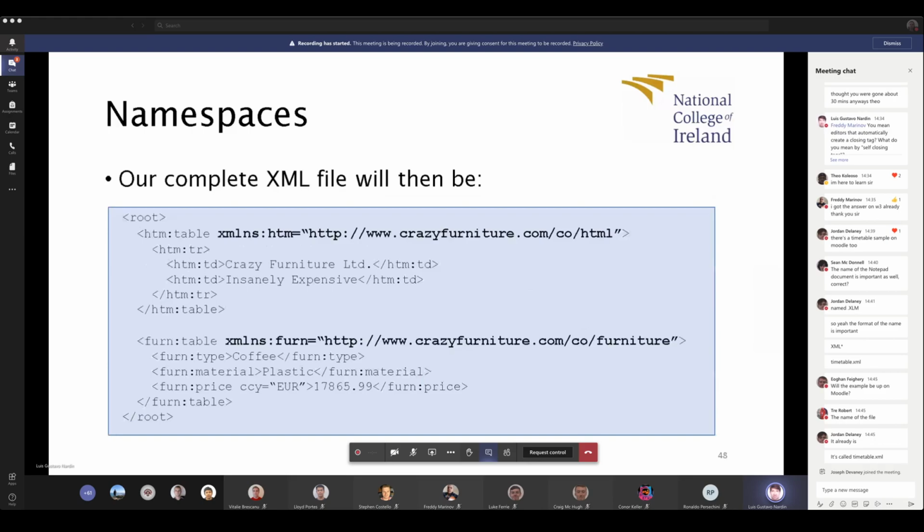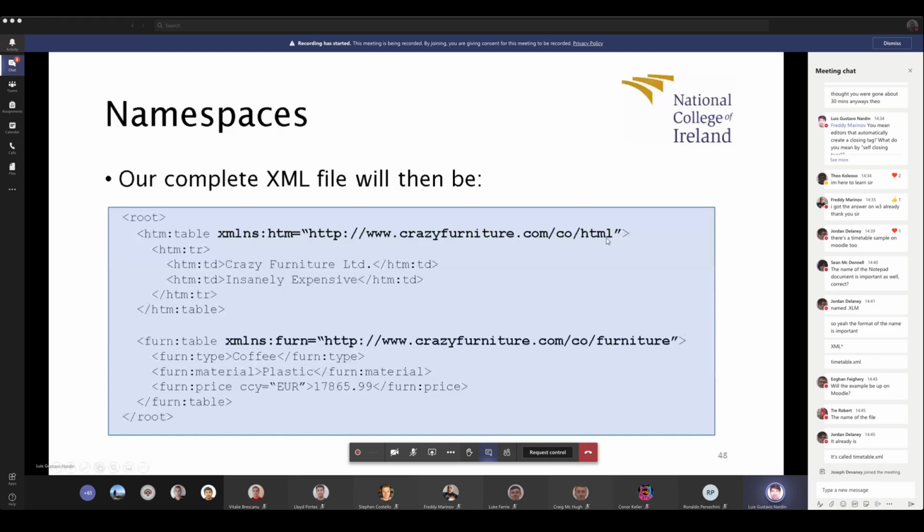How do I specify that HTML is associated with a vocabulary from the HTML, and the form is associated to a vocabulary in the furniture space? I need to add this attribute into my table element.